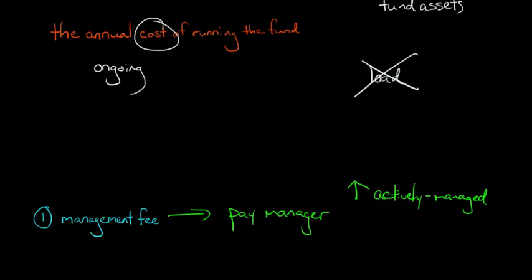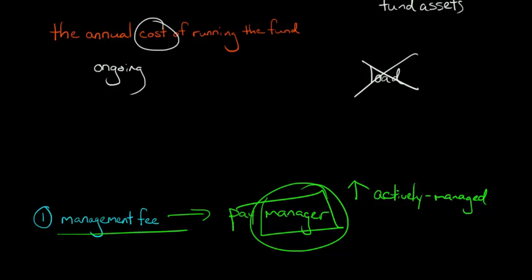What I mean by actively managed is that the manager is trading the securities in the fund on a frequent basis. If it's just an index fund, then it's passively managed, and the management fee is going to be lower, because all the manager has to do in that case is buy all the stocks in the index that the fund is tracking. For example, if it's an S&P 500 index fund, the manager just says, okay, I'll buy an equal weight of all the different stocks on the S&P 500. They don't really have to do a lot of thinking. But if it's actively managed and the manager has to make decisions about which stocks to buy and sell, then obviously the management fee is going to be larger. And in many cases, this is the largest component of the expense ratio.